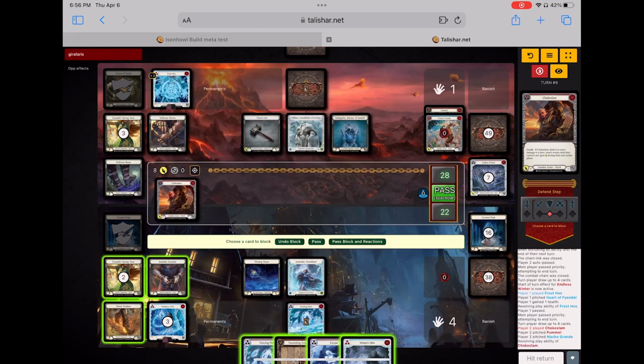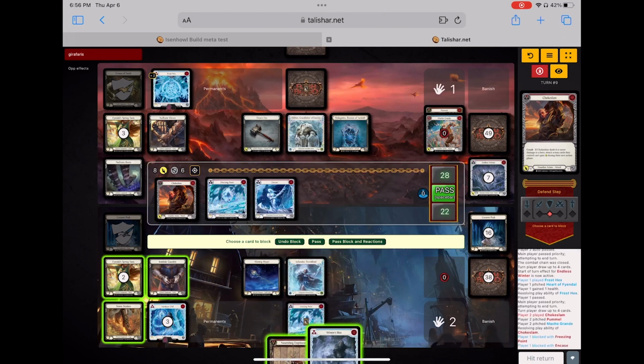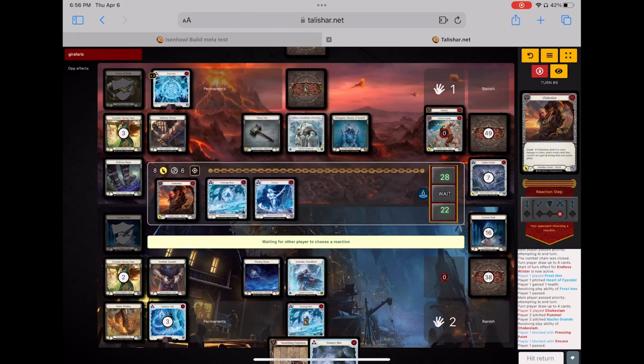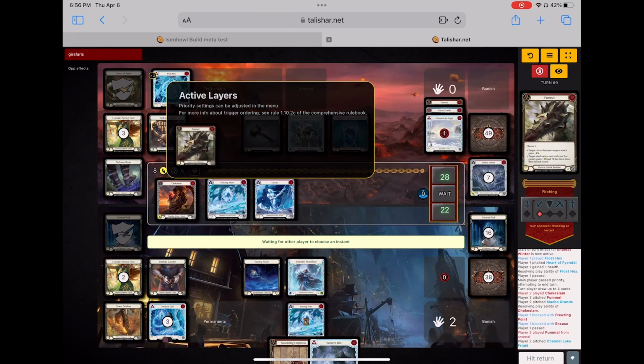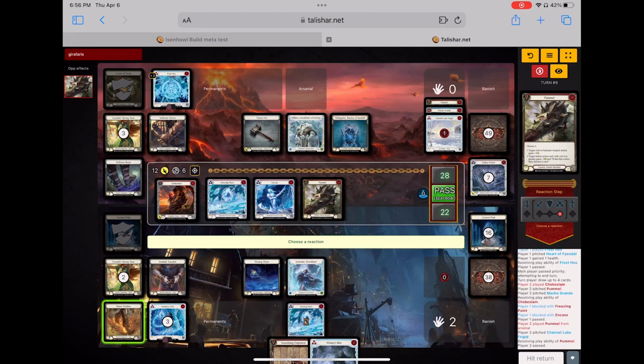Here comes the pummel. I know it's an arsenal. He's been sitting on it for a while. So what I'm gonna do is just underblock a little bit. I'm gonna get pummeled, so I'm gonna lose this Nourishing Emptiness, which would be really nice to hit him with next turn, but it's just not going to happen.